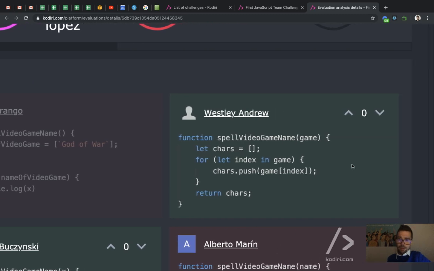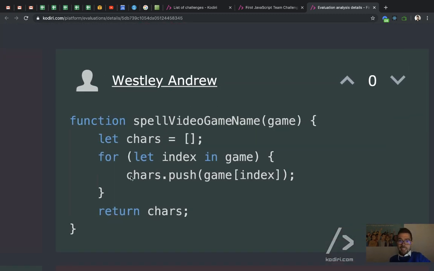All right. So for Wesley, the thing is, Wesley solved the problem, but he didn't follow the instructions. Because here we were explicitly asked to use for of, and he used a different structure, for in. Again, I'm not going to explain the differences now, but you can see that in the training, and we'll talk about it over the next weeks.